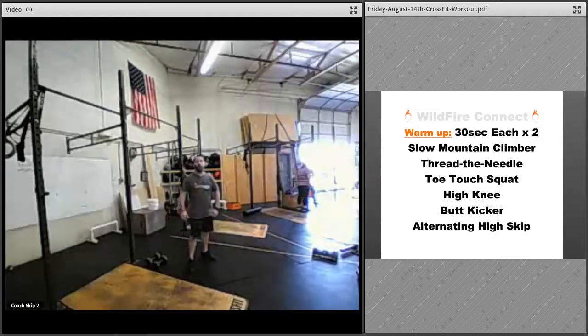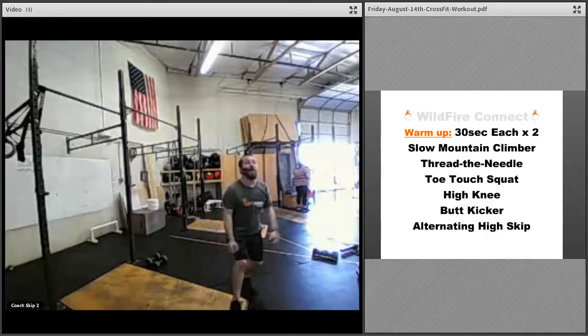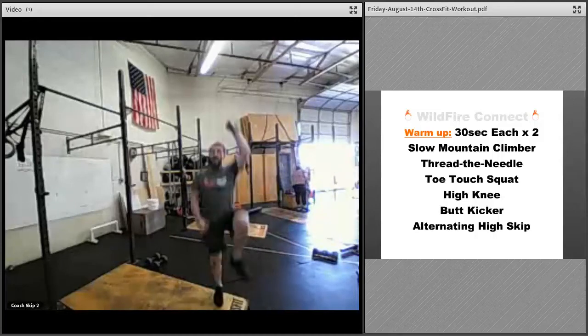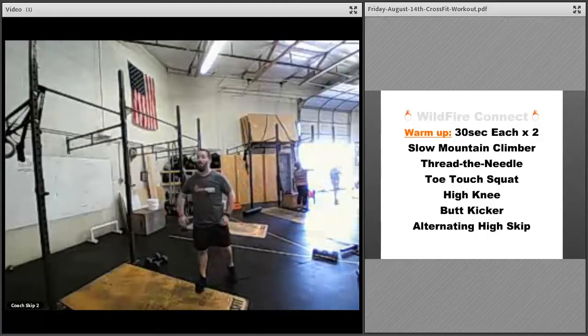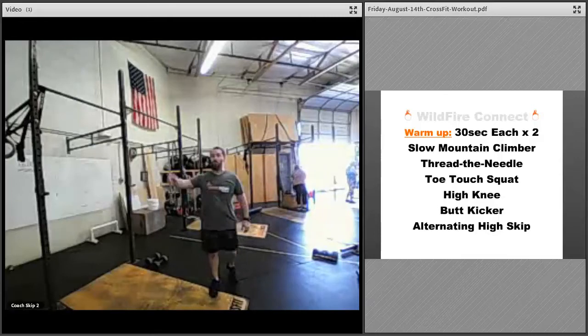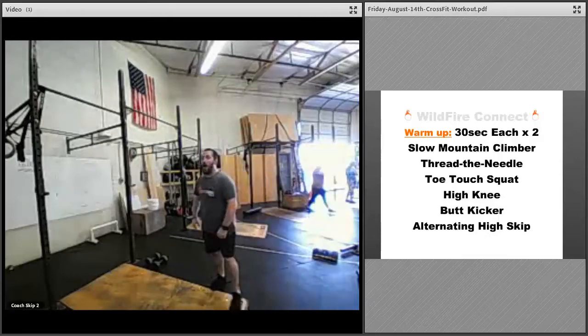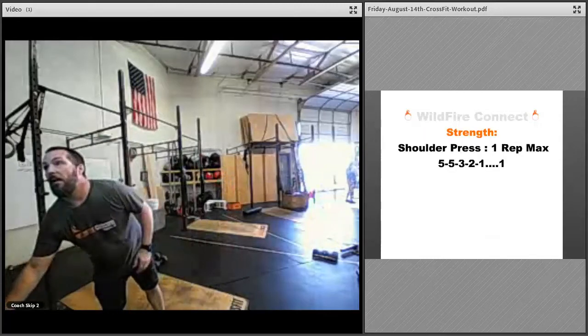Last one is going to be an alternating high skip, where you get that big jump and just alternate, same arm, same leg, but we want that big jump every single time. So again, 30 seconds of each, 2 full rounds. Just rotate through that twice, and get a good warm up, get loose, really get going here.